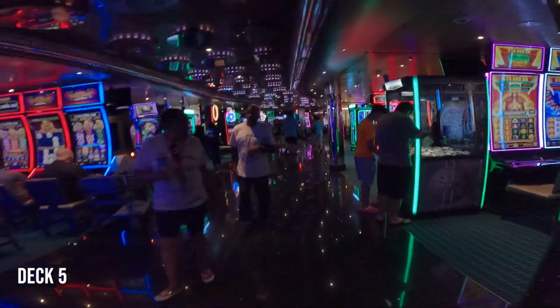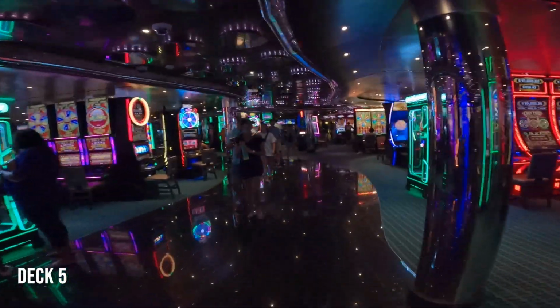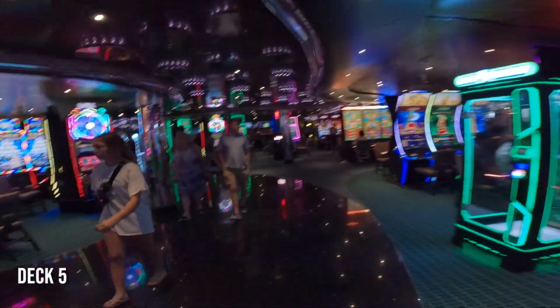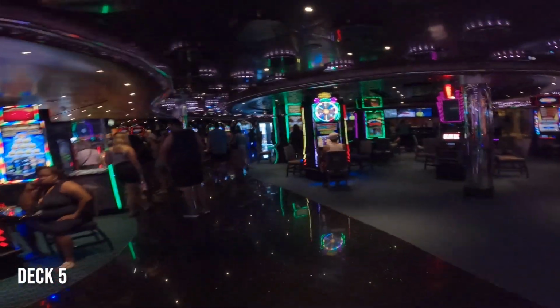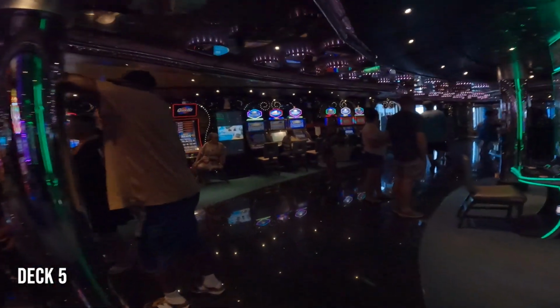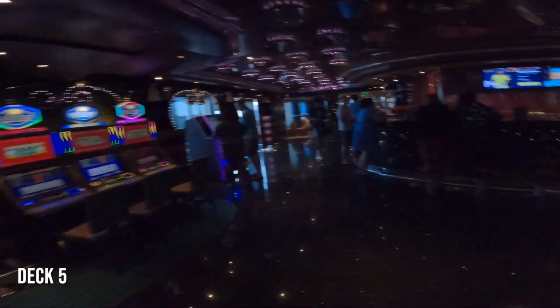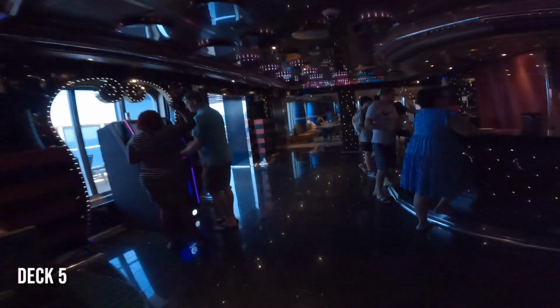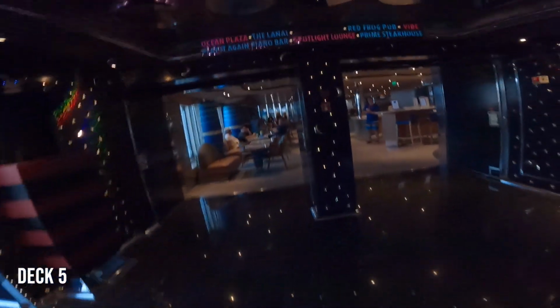And here we are making our way through the casino. Please note that there are two sections conveniently for the smokers and the non-smokers. The non-smoker section is located downstairs. The pro and the con to that, only from what I heard, is that if you play downstairs, you won't hit as much as you would upstairs, simply because there are more smokers that play upstairs and the machines are so-called much hotter. So if that's true, keep that in mind.